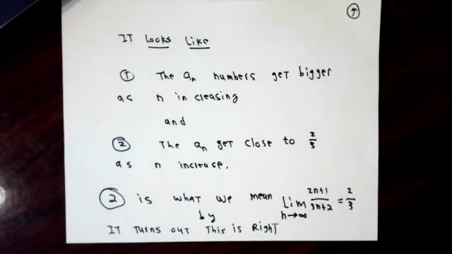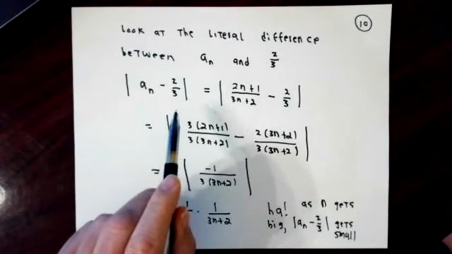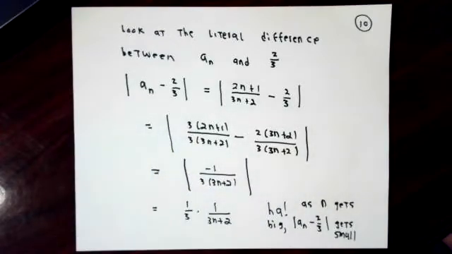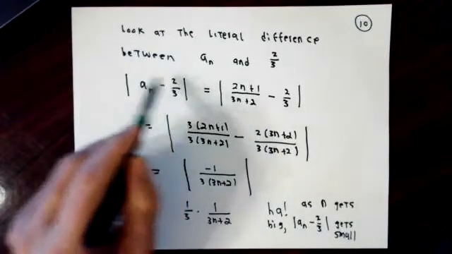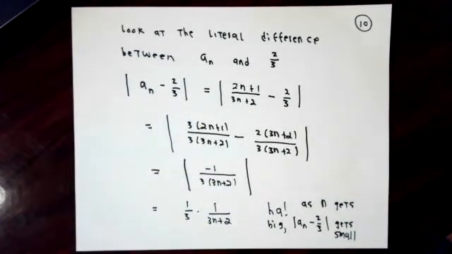I want to look into that a little bit. The way we're thinking is that as n becomes big, the a sub n gets closer to 2/3. So a perfectly reasonable thing to do would be to look at the difference between a sub n and 2/3. I'll take the absolute value so I won't have to worry about any minus signs. If what we think is right, then whatever this works out to be, a sub n minus 2/3 should tend to 0 as n becomes very large.